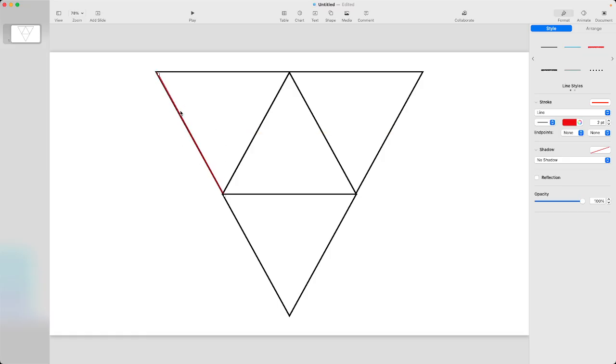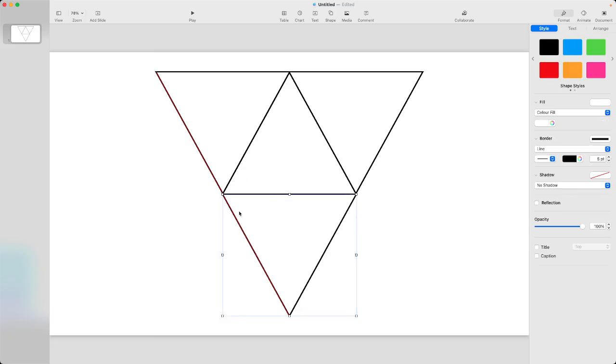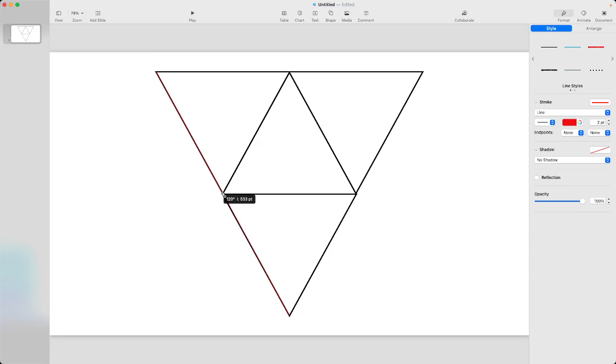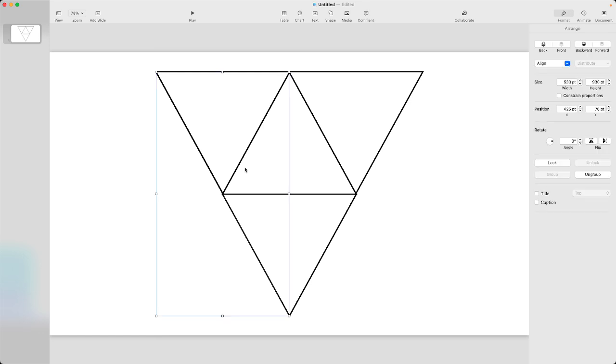That should do it. And then what I'm going to do is I'm going to make 2 copies of that line. So this is one of the things about rotating things in Keynote that's quite fun. I'm going to say fun, but I'm also doing finger quotes as I say the word fun, mainly because you can't rotate something about a point other than its center. So this line is going to be a black line of width 5. This line is going to not have any stroke, and I'm going to grab that and group them together. So now I have an object which, if I were to rotate it around its center, would look like an object rotating around that end of the line, which is what I want.